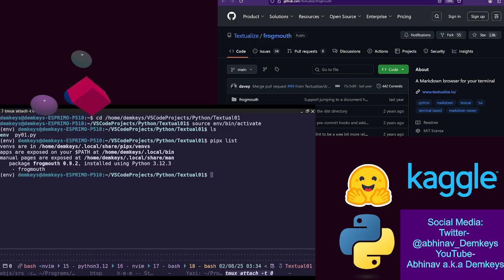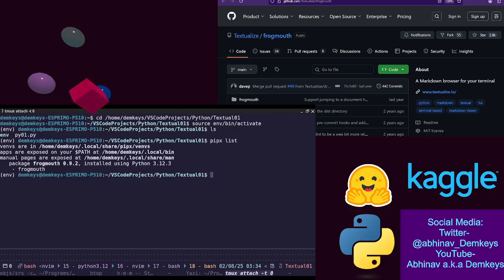It has set up a virtual environment for this package specifically, and it's going to maintain that virtual environment. And anytime I want to run this, there's a symlink that links back to some file within the virtual environment setup that then runs. So that's how I'm able to run frogmouth without even activating the environment.